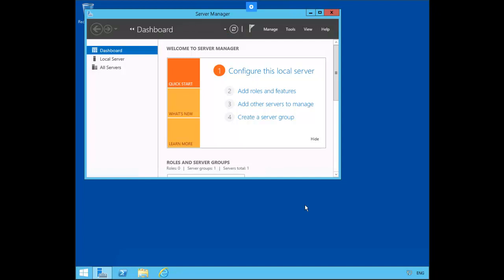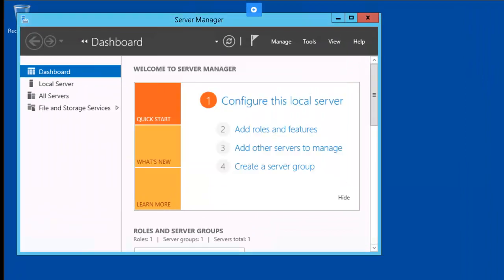Let's jump into our PLAB DM machine in order to install a child domain.